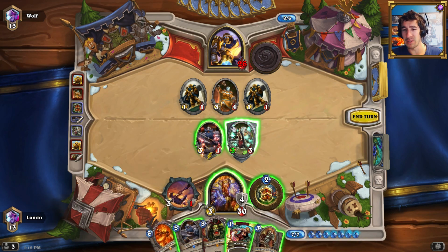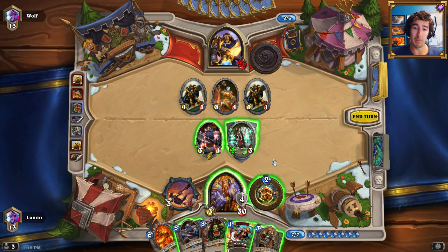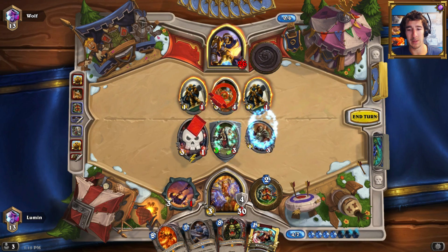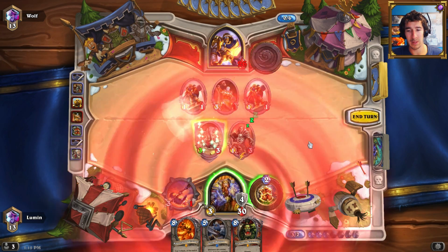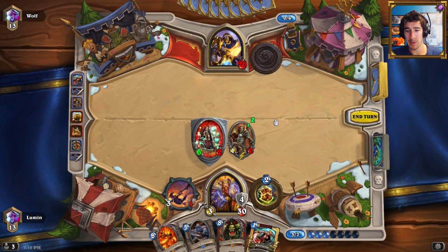But now the choice is, do I want to commit Patrons, or do I want to rather go Acolyte of Pain? Pain will allow me to draw, obviously, probably multiple cards, but the Patrons will just play towards the win better. I think we go Acolyte of Pain. Pain, speak to me. I think we need the draws because we've got 2 big drops coming up now.